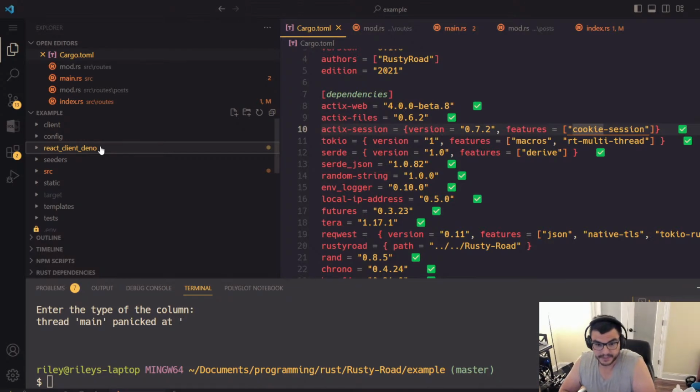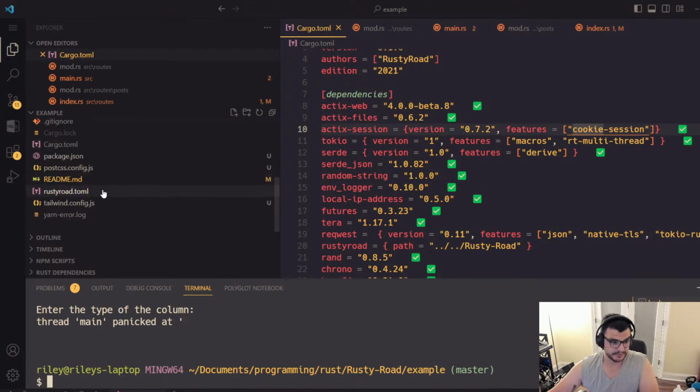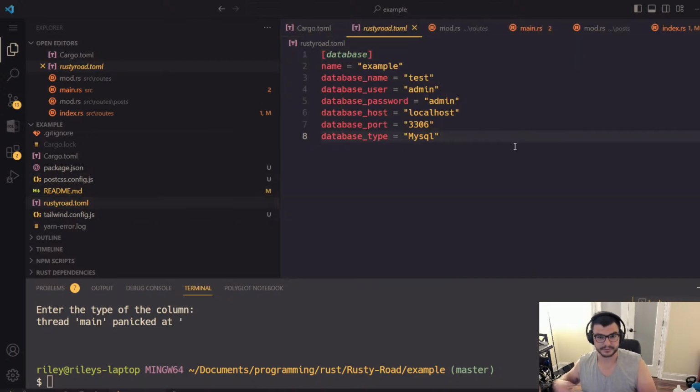So this is all going to be CLI based, right? But I do want to show you it needs Rusty Road dot TOML in order to work. And oh, you know what? Here's something right here. I'm working with Postgres, so MySQL wasn't going to work.